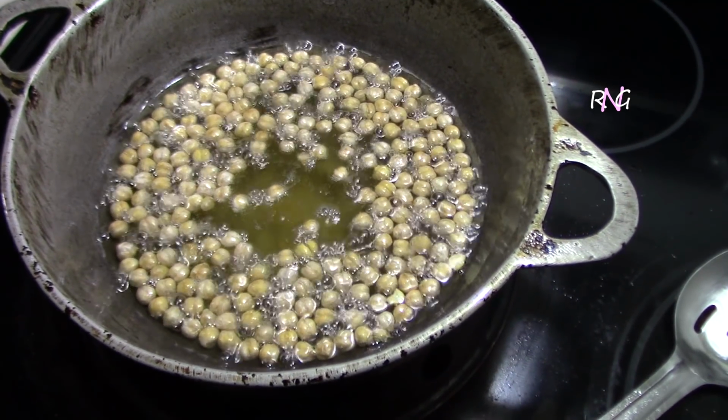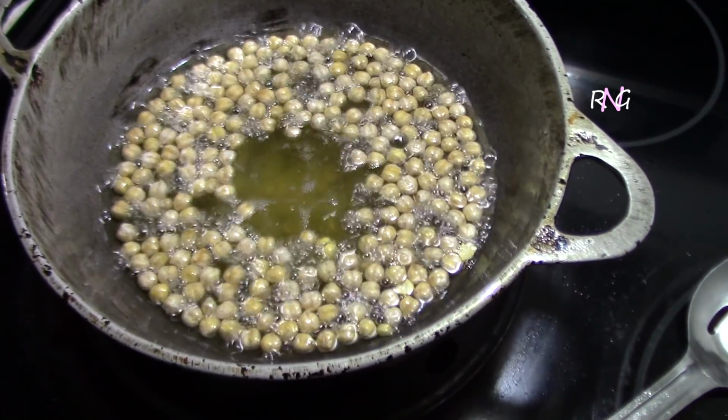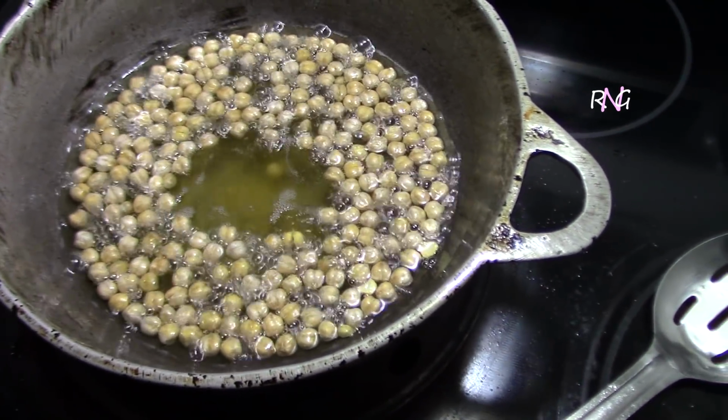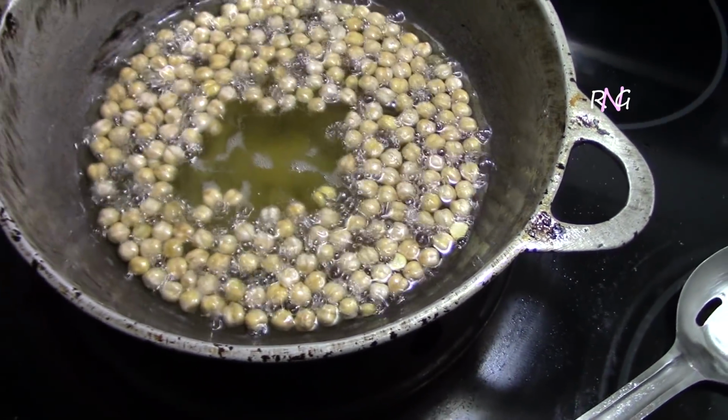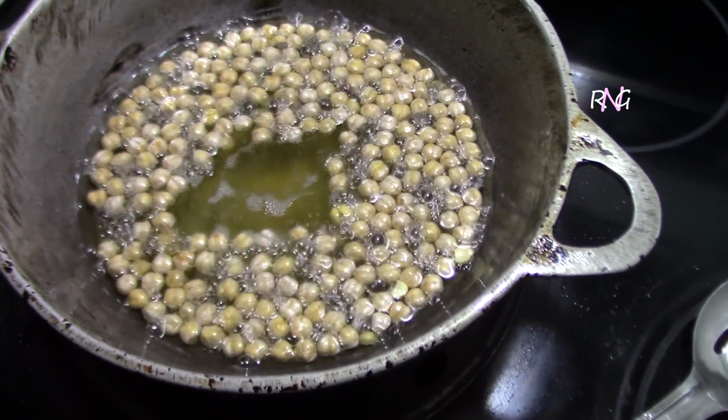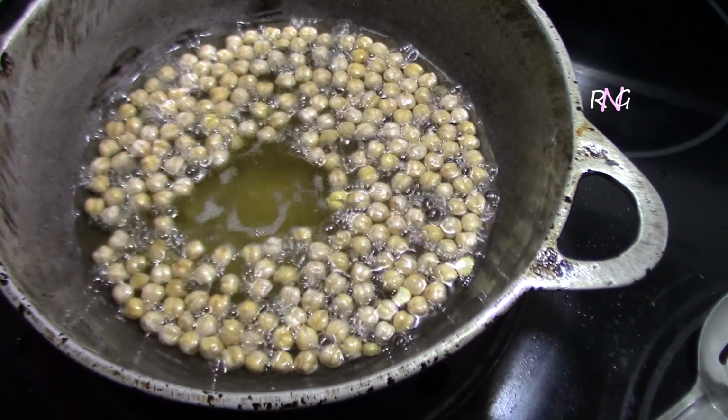So once the popping is over, you can open it. And then you have to wait. Now it's floated there. There's some still floating up there, as you can see. So you gotta wait until it gets a nice color there now, and by that time it'll be done.